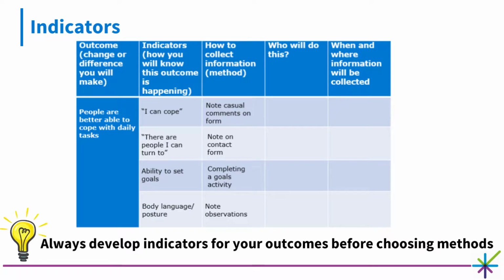Once you have decided on your indicators, only then are you ready to choose or develop a method for collecting evidence, like we have included here. We will cover methods in more detail in the collecting evidence section. For now, it's important to get a sense of the indicators for your outcomes.